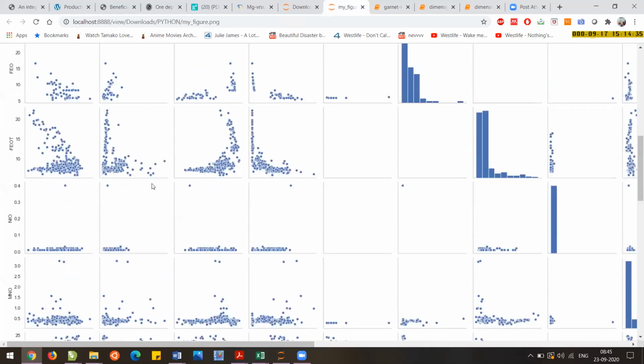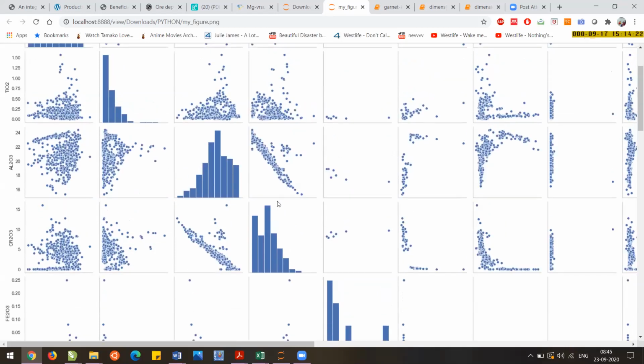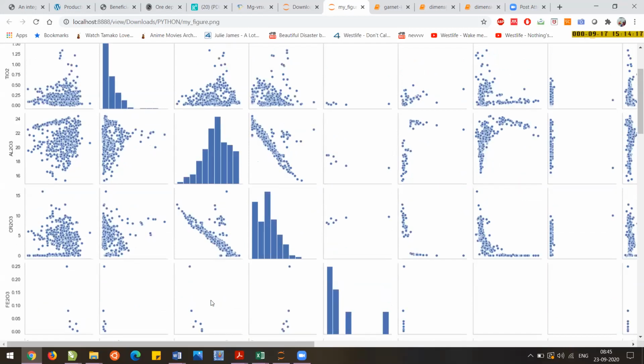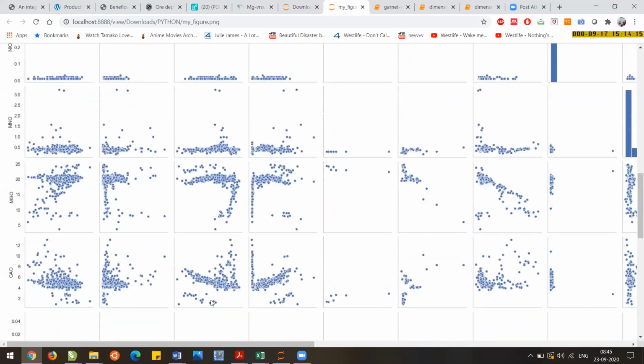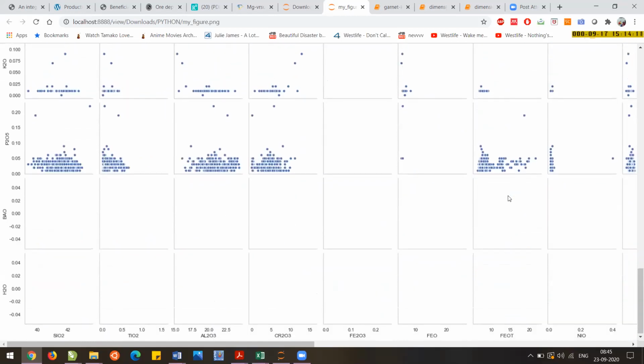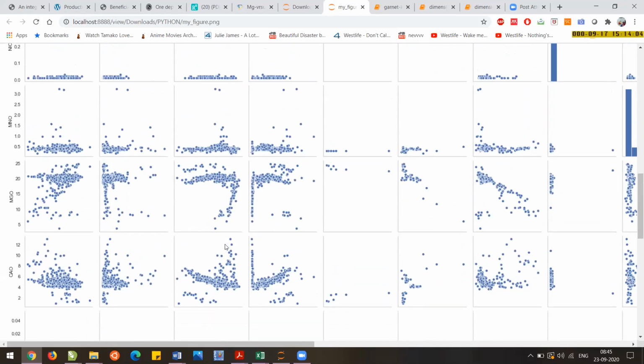we can see there are some trends, like between chromium and aluminum we are getting a quite consistent trend, but again we are getting some points that are outliers and behaving in a different pattern. So maybe we'll try to find out why we are seeing these two different patterns. And other minerals like MgO and FeO, Fe total, they are also showing some trend. But these outlier points have to be examined to see why they are showing this.